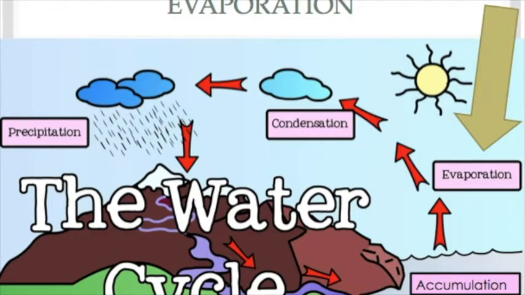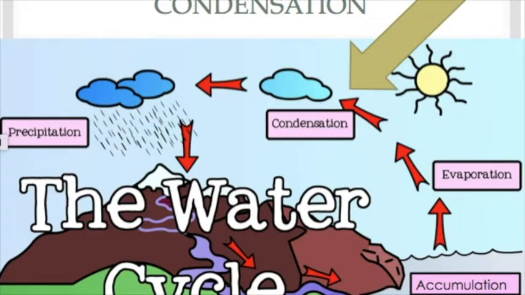Do you remember the water vapor that I talked about earlier? If not, go back and listen to that part of the video again. In the evaporation stage of the water cycle, the sun heats the water and turns it into water vapor. We can't see the water vapor because it mixes with the air instantly and it is too small for our eyes to see. The water vapor is lighter than air, so it goes up and up into the sky.